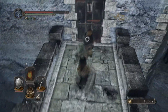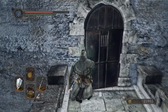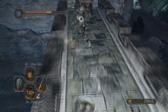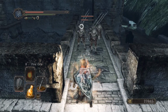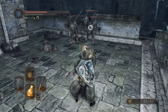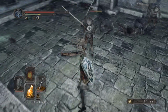Come on. There we go. It's annoying how long it takes for them to be targetable. I'll switch my shield back as well. No. Oh my lord. Alright, well that's fine, I say as I immediately take damage. Oh, fuck off. Their swords have such reach. Oof. Damn it. That's fine. Heal. They're getting caught on each other, which is helpful. You fucker. Go.